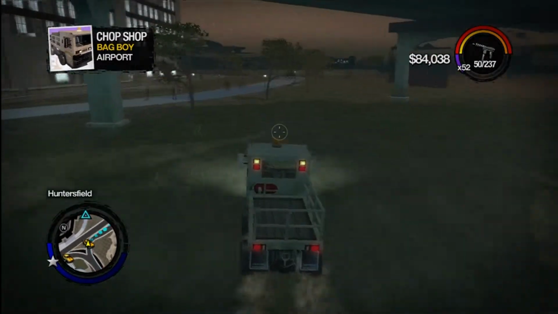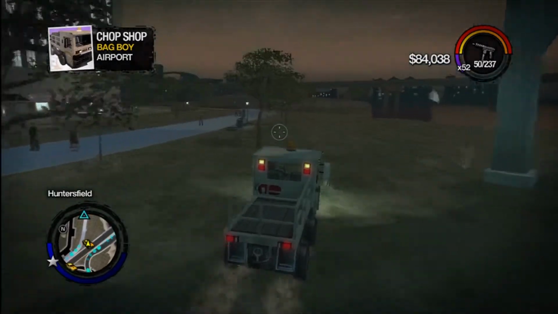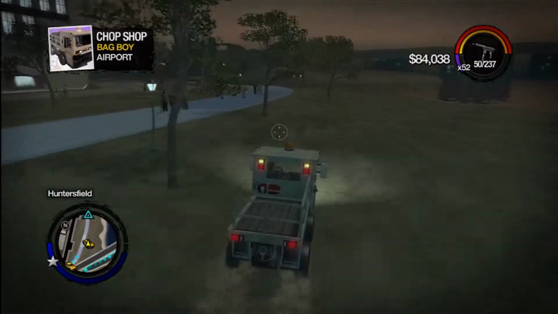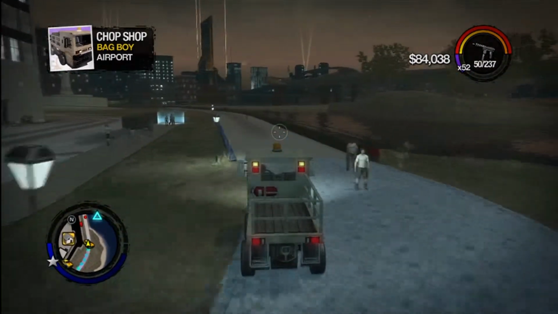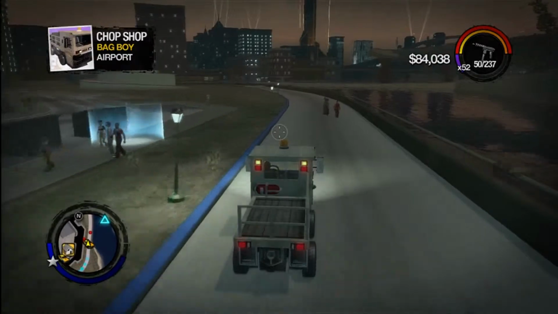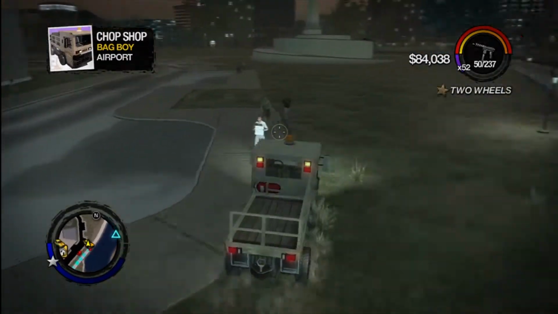Okay, so what I'm going to do is cruise to the backside of my airport crib here and let the water level drop. This little baggage boy will not take a lot of damage, so I'm just going to let the water level drop off.